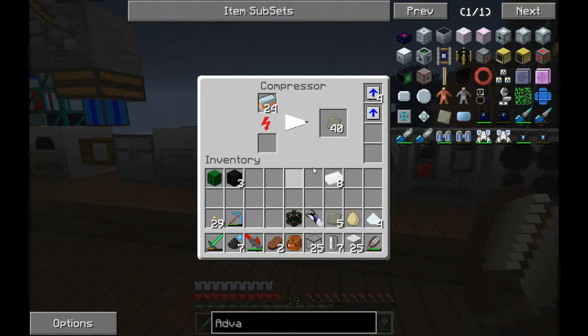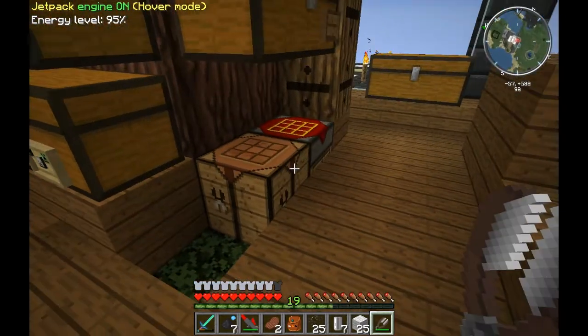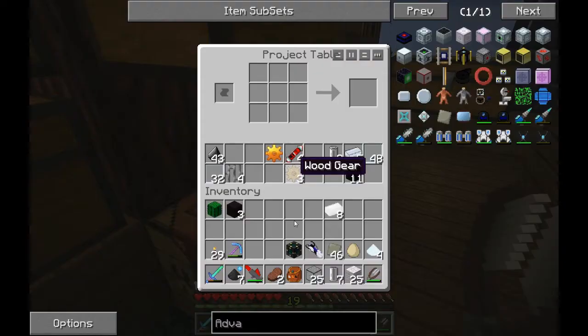Alright, how far along are we? Oh, that's more than enough for what we need right now. Okay. So, let's make those iridium plates. This is a big moment, guys. There's a lot of work that went into these. A lot of love.